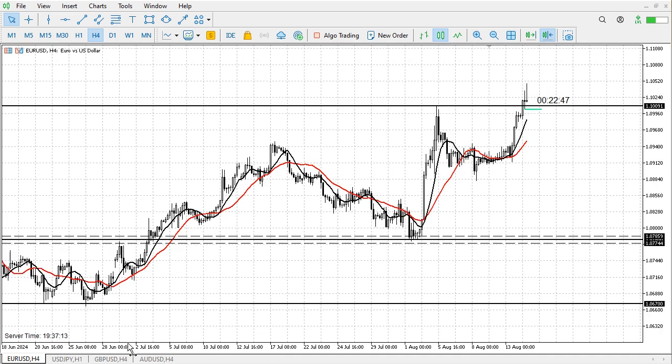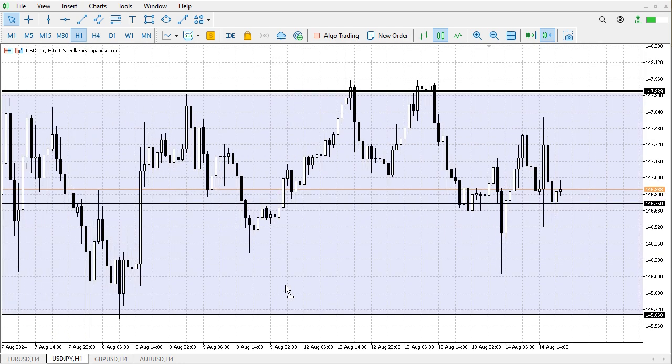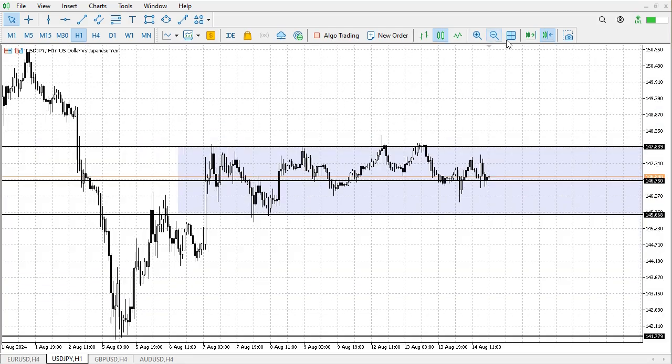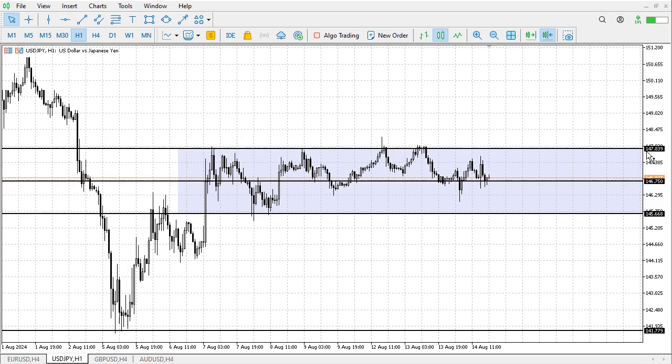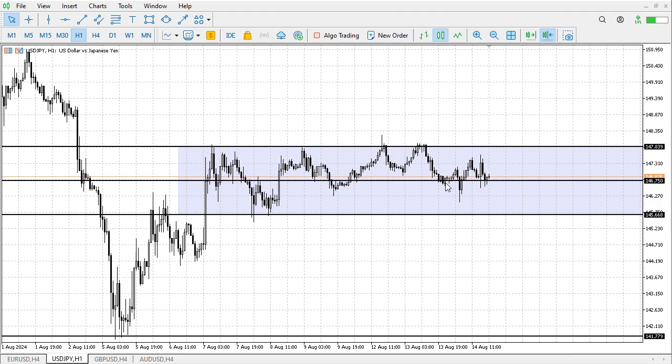All right. Okay, so on the UJ, we'll continue to trade this range band market. We'll continue to trade the range band market until we see a breakout from this range. If we see a breakout, that's a trading opportunity. If a breakout does not happen, we still trade the range bound system.